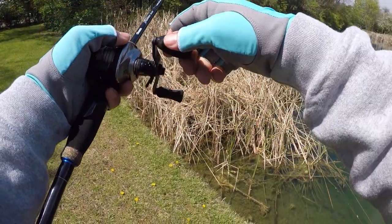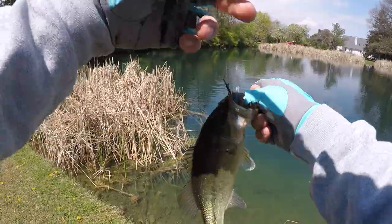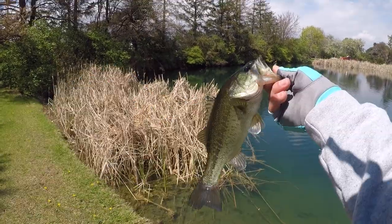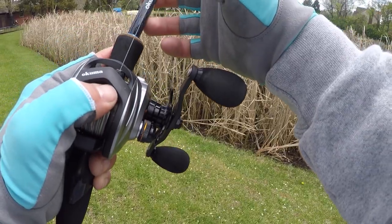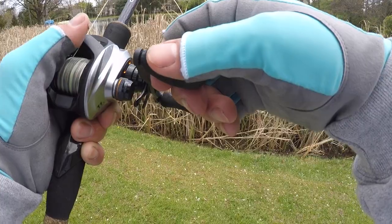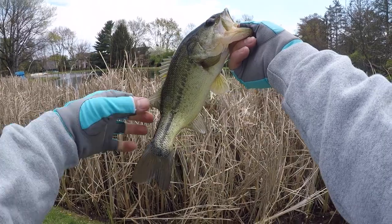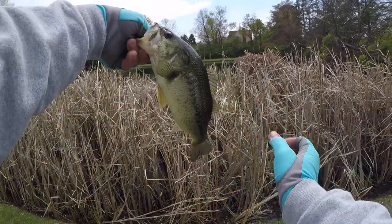There he is! Little guy — way up in there though. Got him perfect. Can't ask for a better hook set right there, right through the bone, right in the thick stuff. There's one — he's got it. Come on fish. There he is, another little one, but he was in that thick stuff. When you have these cold front conditions, you've got to go to them.